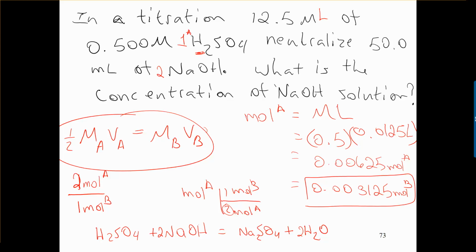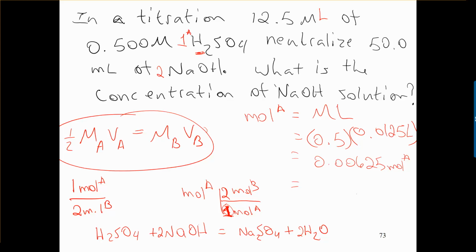So absolutely, it's one acid. I wrote this backwards. 1 mole of acid for every 2 moles of base. 2 moles for every 1 mole. So this would be doubled rather than in half. So that was right. That's right. Double it and then divide it by 0.05. That will give you the molarity. Times 2 divided by 0.05. Okay?